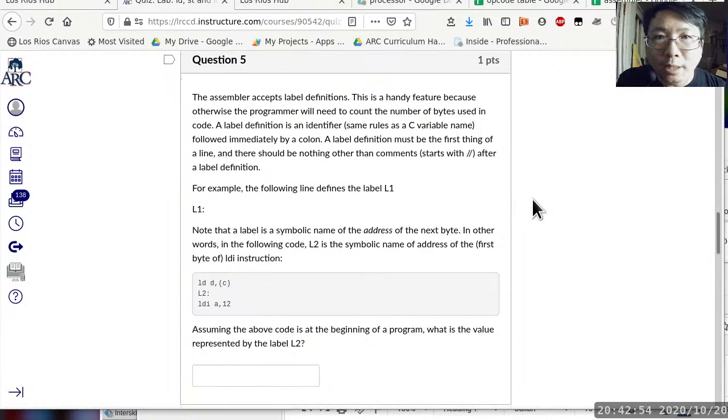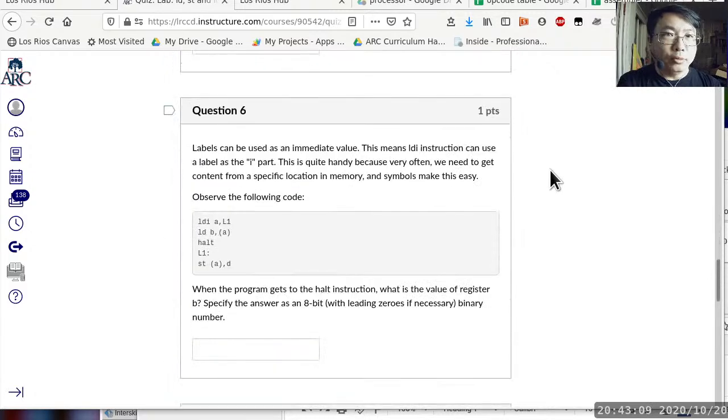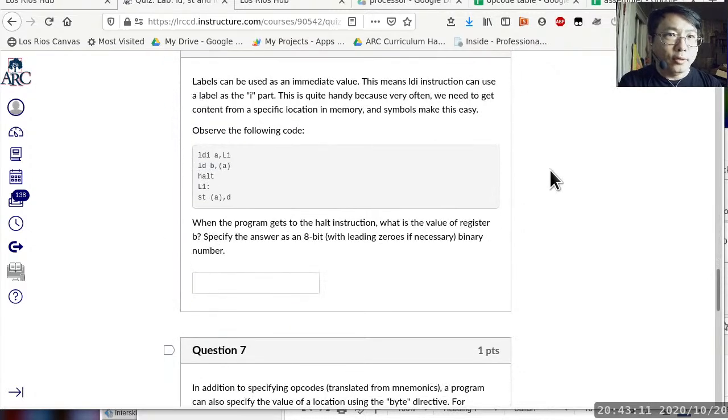Maybe not tonight. I'm going to withhold this lab until Thursday, because on Thursday I will talk about the use of labels just a little bit, so that you have everything you need to get this lab done. It does not mean there's nothing to do today, because what I have explained today is quite a bit already. It's going to take some time to sink in, so you might want to listen to the lecture again, but this time use the pause button more often to absorb the content.